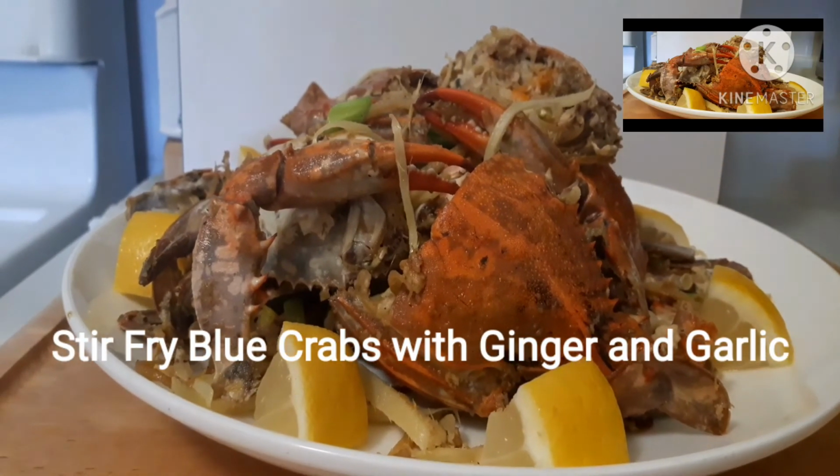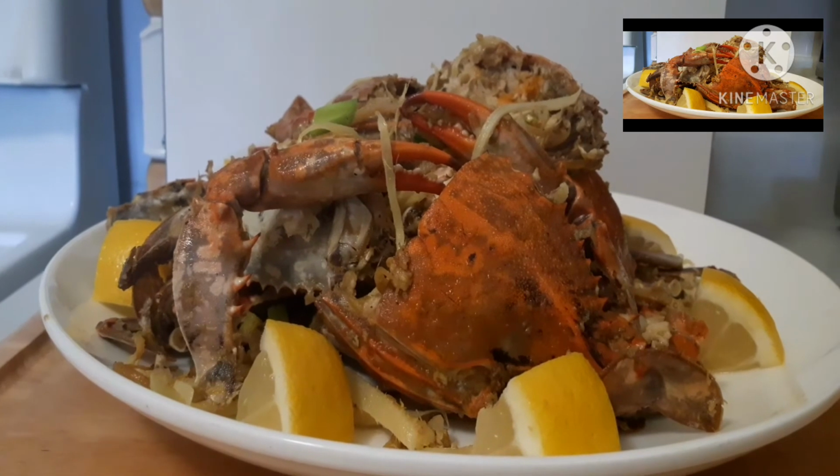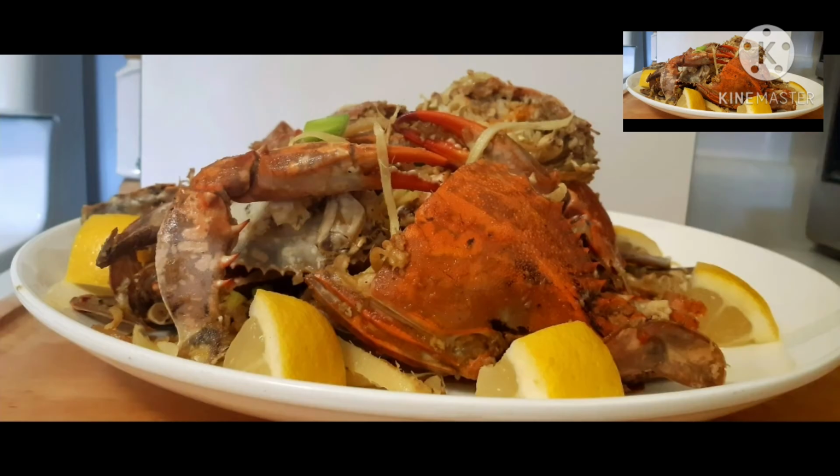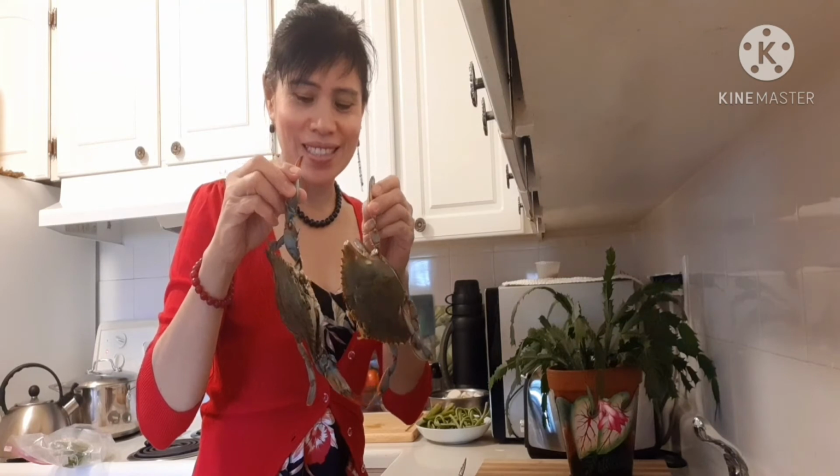Guys, this is stir-fried blue crabs with ginger and garlic. Guys, today we're going to cook another thing, and our main ingredient is crabs. So I have 4 pieces of crabs.